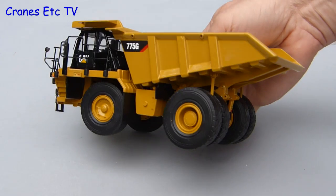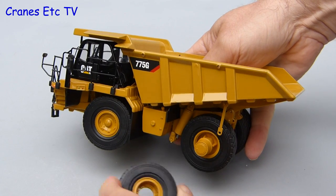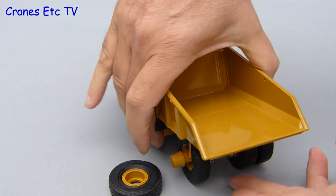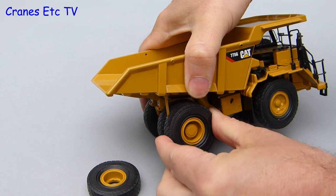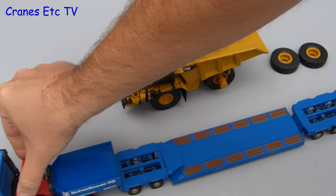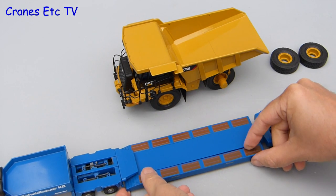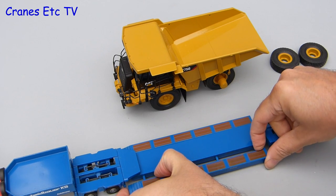This model does have another unusual feature, and that is that the rear outer wheels are removable. They are on very tightly, but with a bit of a tug you can pull them off. And the reason for doing this is not to torture the model, but to replicate a transport configuration where the transport width is reduced. It's an interesting feature, but in reality the width of the model isn't really reduced at all, because you'd need to take off the walkway outside the cab and the extensions on the dump body too.